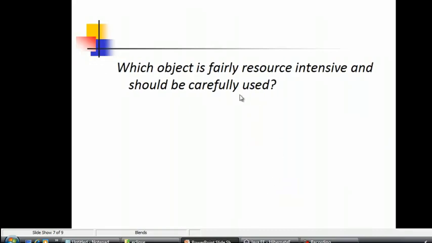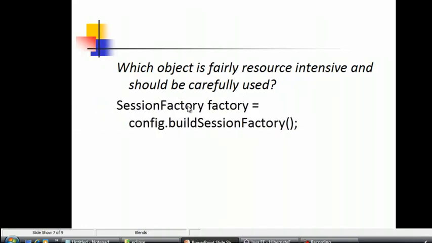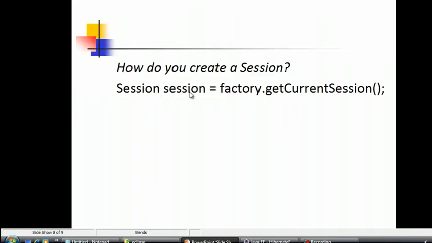Which object is fairly resource intensive and should be carefully used? If you remember, I said it is the session factory. We should not create a lot of session factories. We will learn about how to restrict creating session factories later on. How do you create a session? Well, we create a session from factory.getCurrentSession.